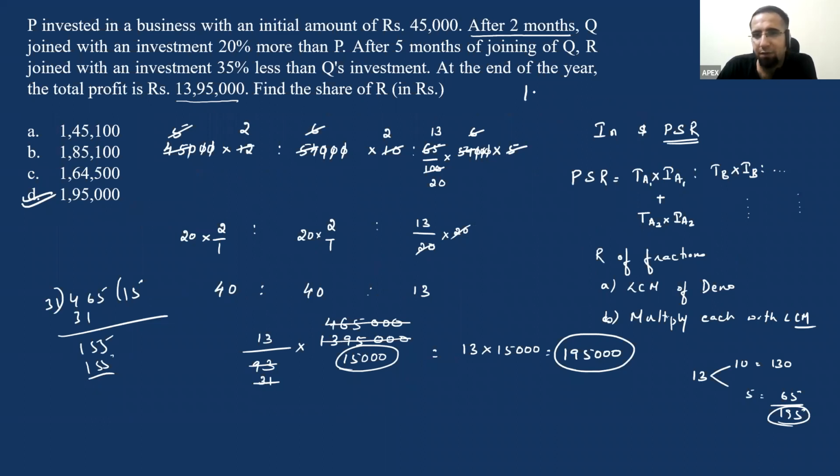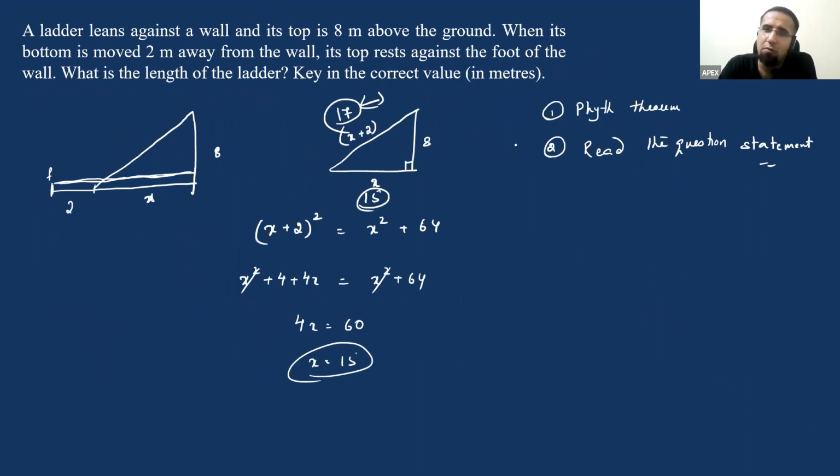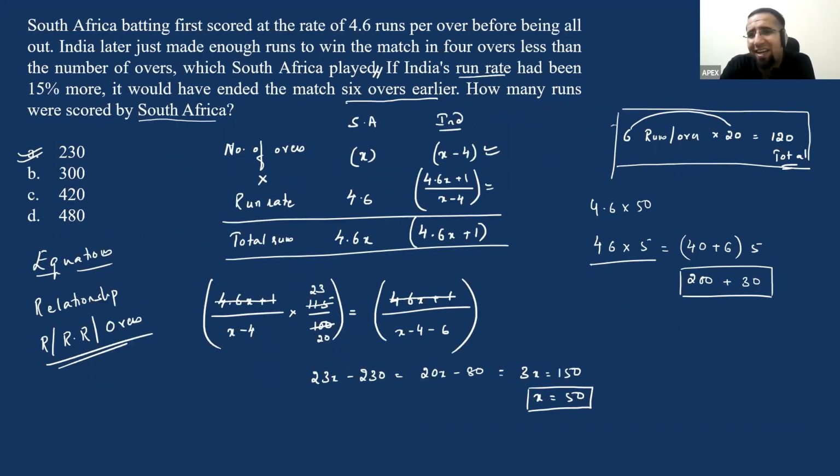Investments will definitely be a first go question. This has nothing to do with the second go question. Average weight again goes in the first shot. Should not have missed out on this. Ladder leaning against the wall is a very small question. Again, I would rather go ahead with this as a first shot question. And finally, this question, if you find yourself in a slightly complicated space, then you should have come back to this question in the second round, not in the first round.